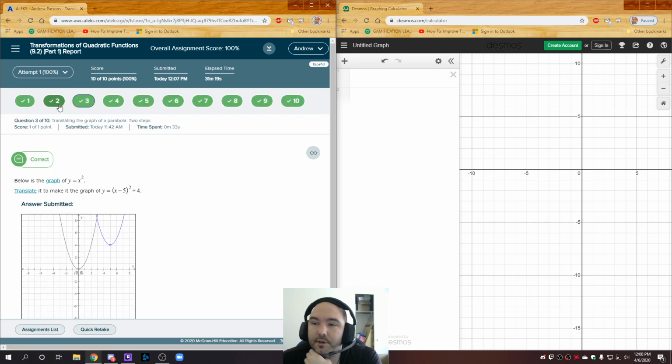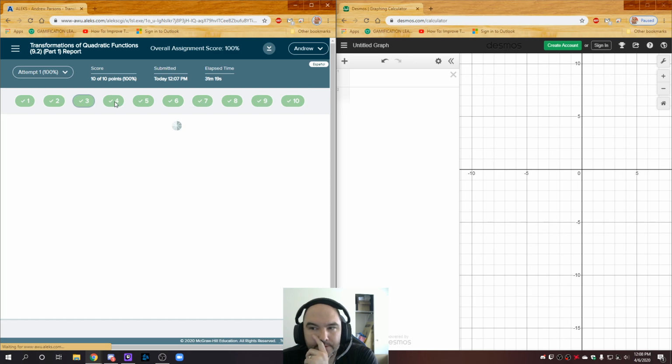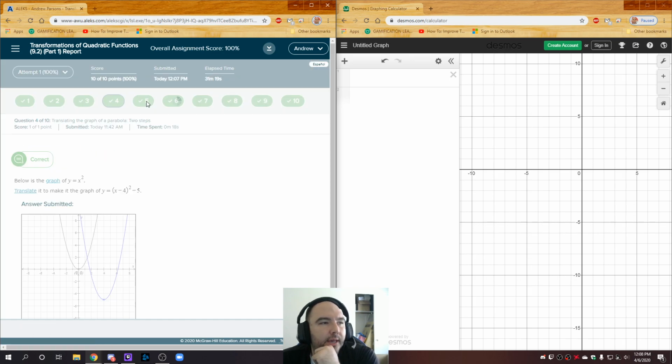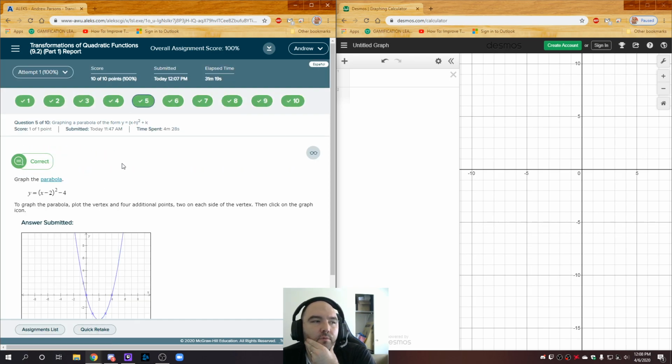On number 3, we put them together. So we had left and right movement and up and down movement. In this case, -5 meant right 5 and up 4. We did 2 of those. Okay, then on number 5, oh, no, wait. Was there, well, oh, yeah, number 5 was different.